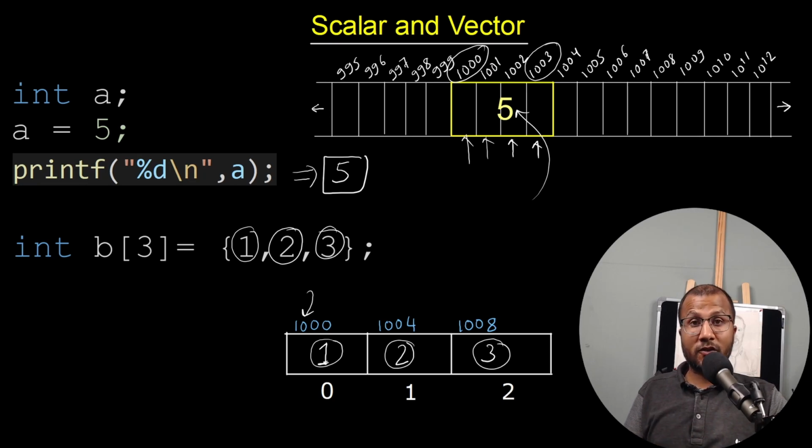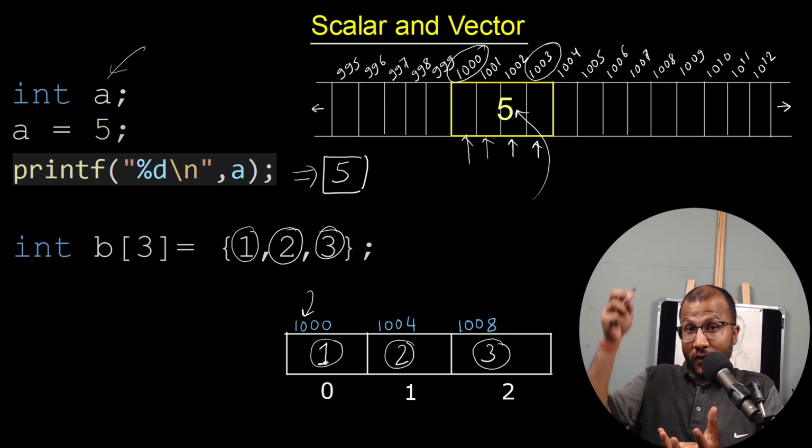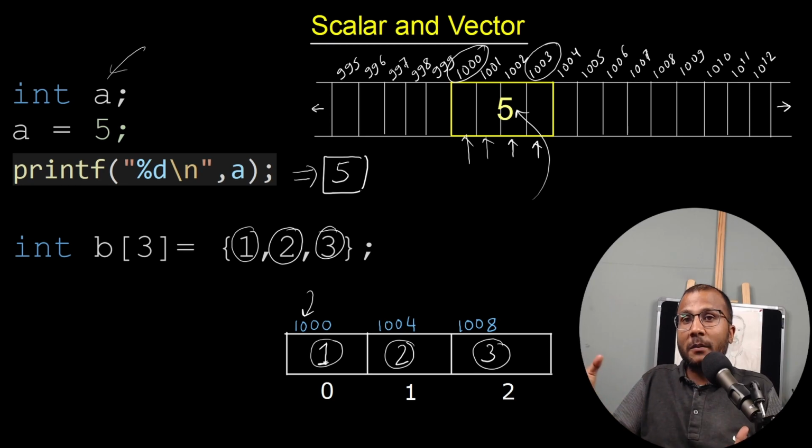This is how it is going to be stored in the memory. Now the very interesting part is, in the previous case, for the scalar variable a, I just did printf %d a and I could get the value of a, that is 5. Now here, b is not a scalar variable, because b is not just storing a single value, it is storing multiple values together. It is storing 1, 2 and 3 together. The list is stored, so this is called an array. So array is a vector. It's a vector quantity. So a is a scalar quantity and b is a vector quantity.